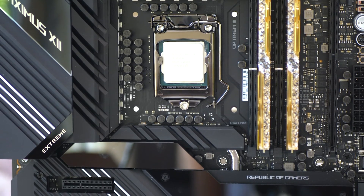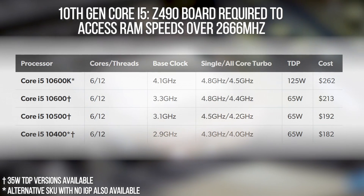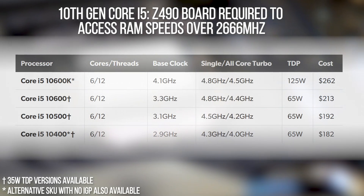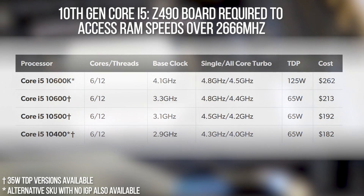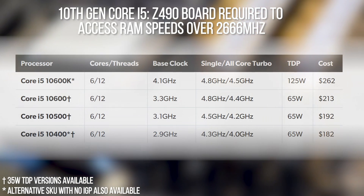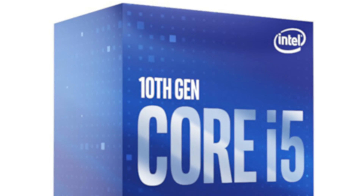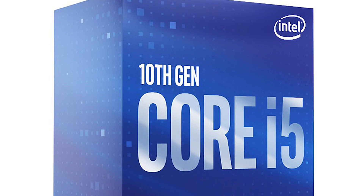The i5's official memory support is just 2666MHz in a world where 3000MHz kits are entry-level stuff. The notion of buying a brand new board that actively curtails the performance level of DDR4 is nuts, and the idea that I'll need a premium level main board just to access the rated speed of my memory almost sounds like a joke. But this is a K chip review though, and we are benching on a Z board, and this frees us from all of these limitations, and we can put Ryzen 5 up against Core i5 on like-for-like terms. But I do feel that at some point we should be taking another look at the mainstream market with actual physical limitations in place.